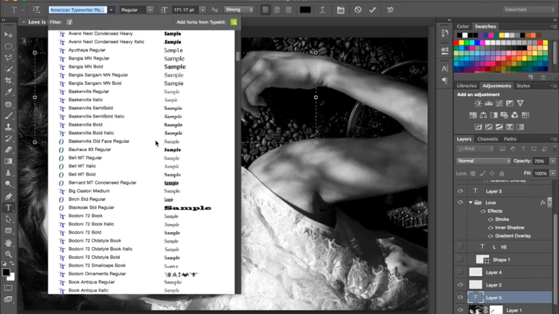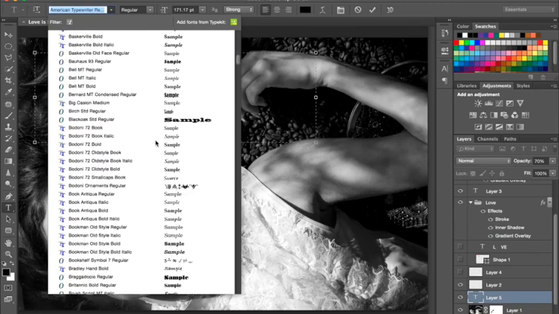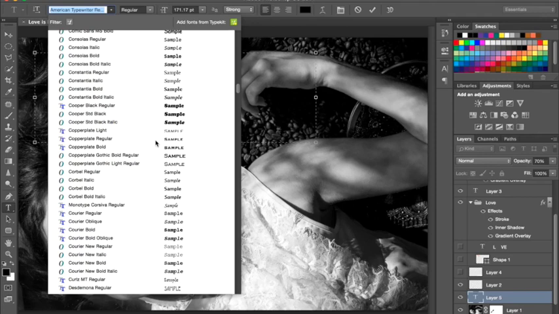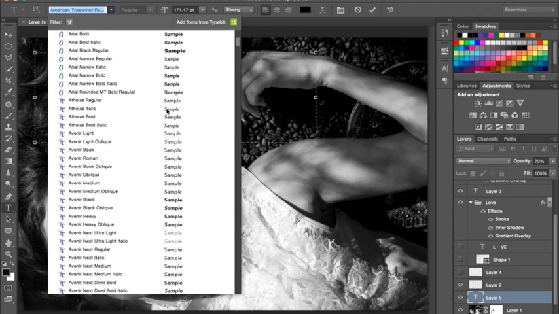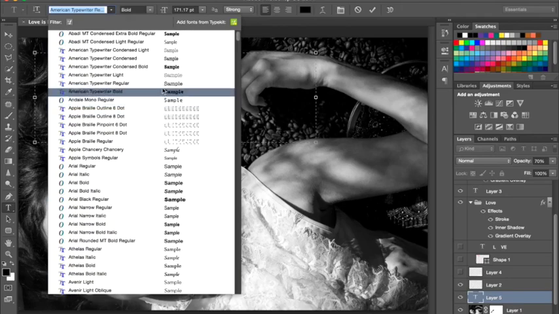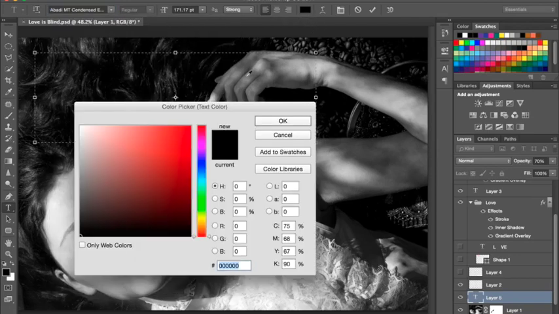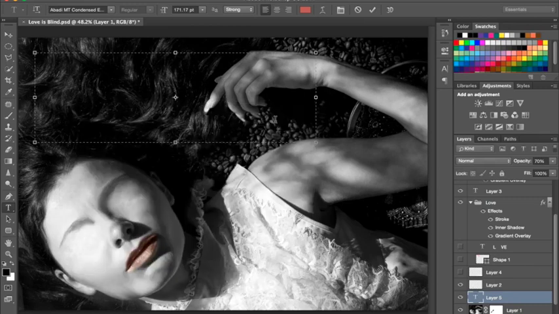So as I go down here, I'm just looking for a bold, well, let's use this one. And then I'll pick my color, so I can come in here. I want kind of a hushed red, and I'll start typing.